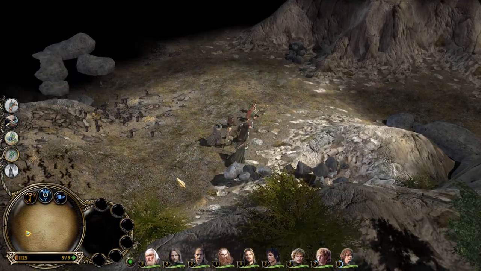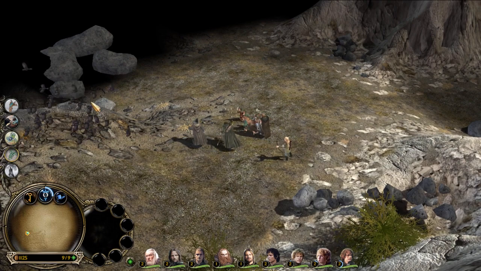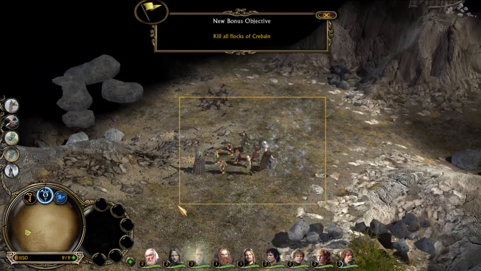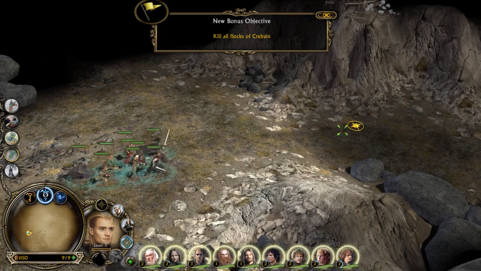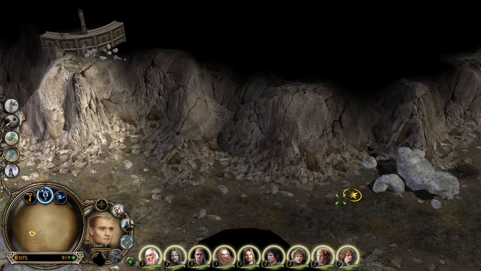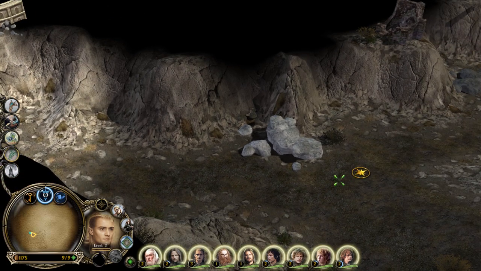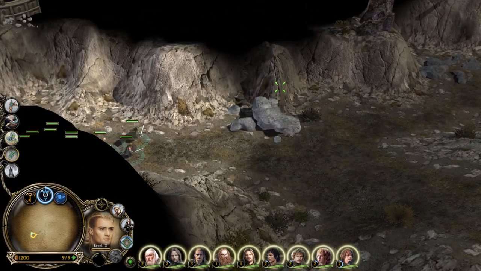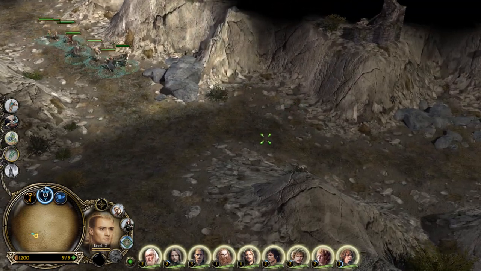Oh, hang on. Another bonus objective, Crebain, Crabine, however you pronounce it. It is nothing, there's only bugs. Several flocks of these throughout the level, and we have to kill them. They don't really do anything to you, they're just an annoying thing that'll follow you around. So it's worth killing them, and some of us are completionists, and we don't like having open bonus objectives, so it's worth doing.